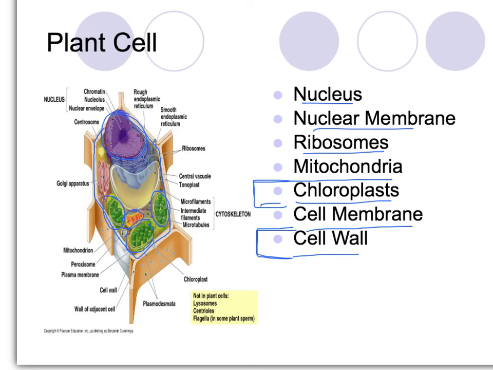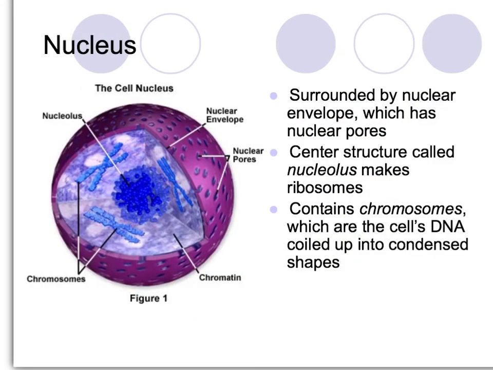All right, we're going to wrap this up with a little bit more information about the nucleus. So remember, the nucleus is the part of the cell that holds the DNA. It holds the genetic material. It's surrounded by this nuclear envelope. The nuclear envelope has little holes in it. We call those the nuclear pores. So the nuclear envelope is just kind of like the nuclear membrane. It's just a different name for it. But it has holes in it so things can get in and out of the nucleus. And we'll talk later about what those things are that go in and out.